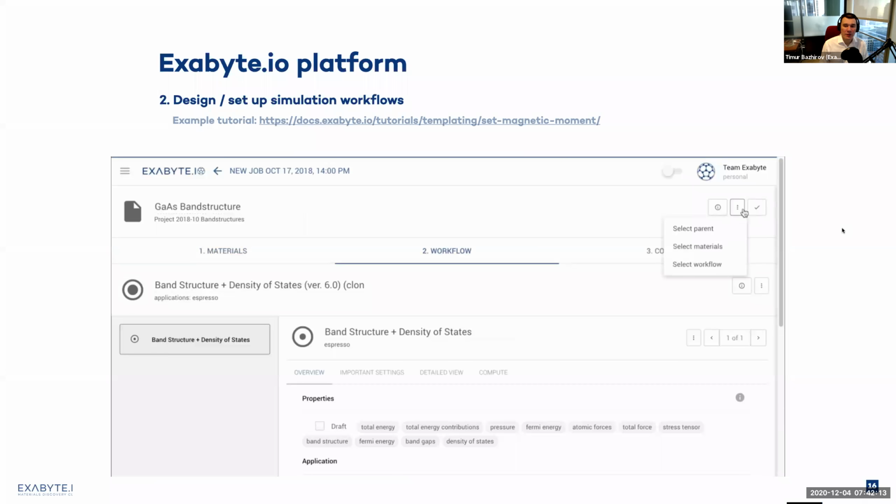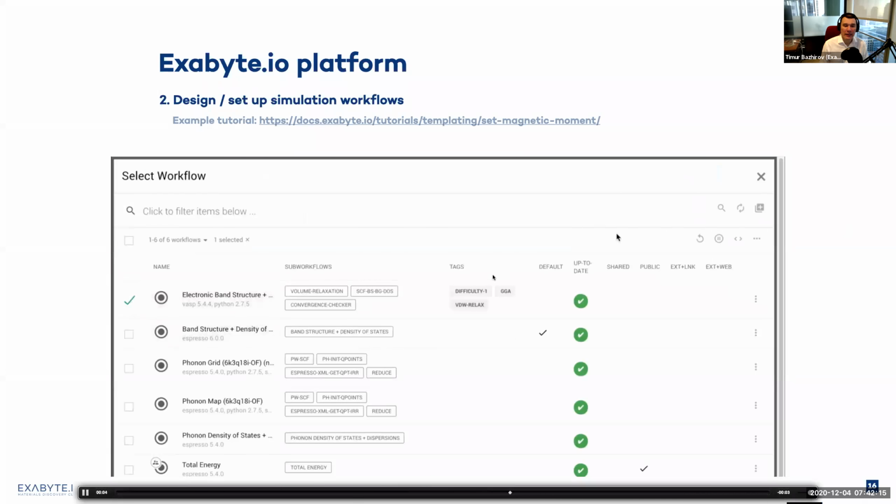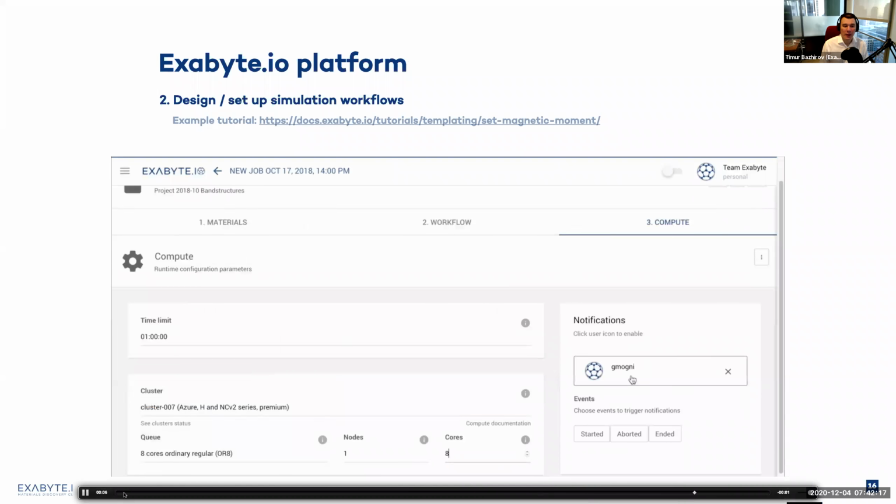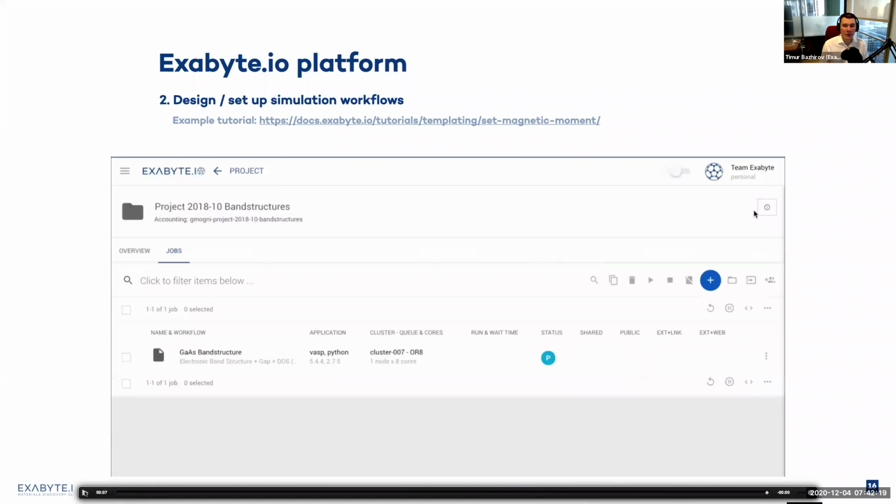Second step in this succession is to design a simulation workflow. And for this, we have a set of templates that are available inside what we call a workflows bank that contains unique copies of all the workflows designed in the platform and shared in the public domain.